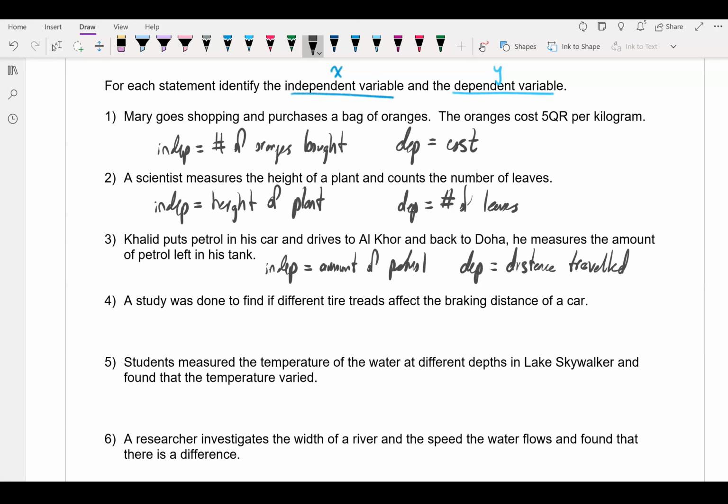In this case, the amount of petrol, you put lots in. Of course, there's a limit, but let's just say we can put as much as we want. That's going to determine how much distance we can go. For example, I'll just make a little diagram here. If this is our petrol or gasoline, and this is our distance, the more petrol you put in, the more distance you can go. The less petrol you put in, the less distance you can go.